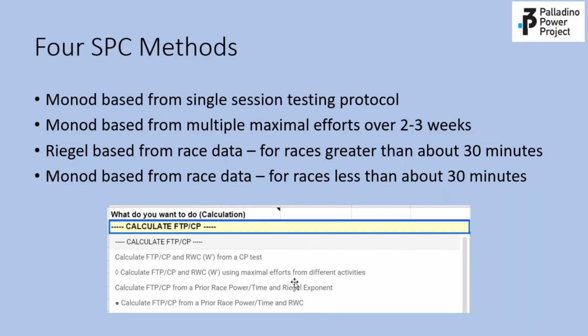There are 4 calculators that give you that option of seeing where you're at right now from that data. And you can compare it against the multi-parameter model and really have sort of a triangulation effect where you have multiple data points to triangulate on what's the best FTP, CP estimate for you.